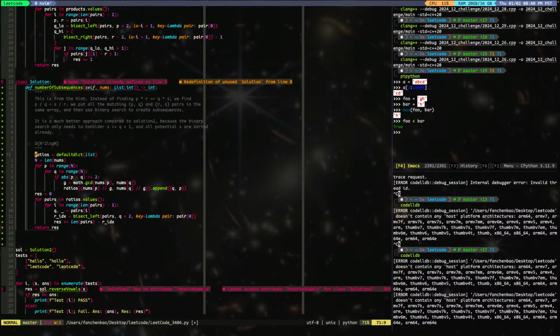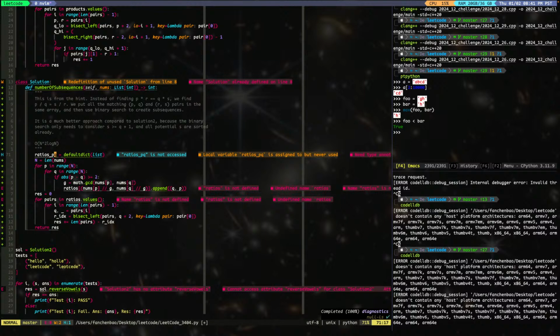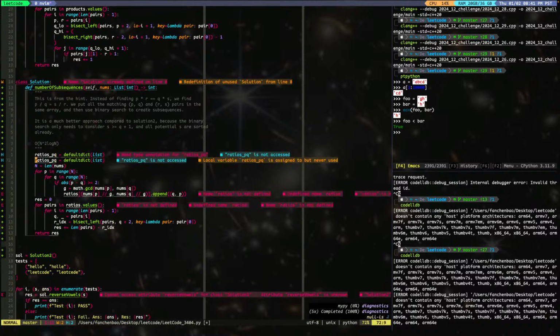We get all possible PQs, and then we get all possible RS. But when we get all possible RS, it has to be S divided by R. So we get both, right? And then for each PQ, we search the RS. So we say ratios PQ, and then we copy the same thing, and this will be ratios RS, right?